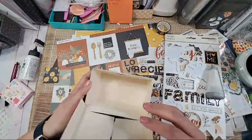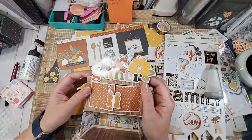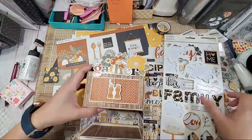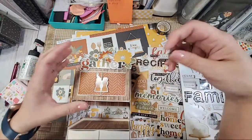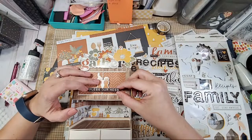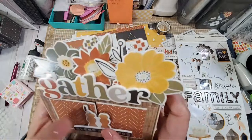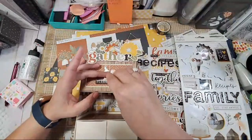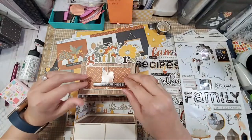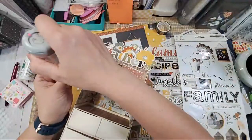How cute. How beautiful is this? Do you love it? And then it closes with Velcro right here. And then Bless Our Mess would be cute right here. No, I added it with adhesive. I got excited again.